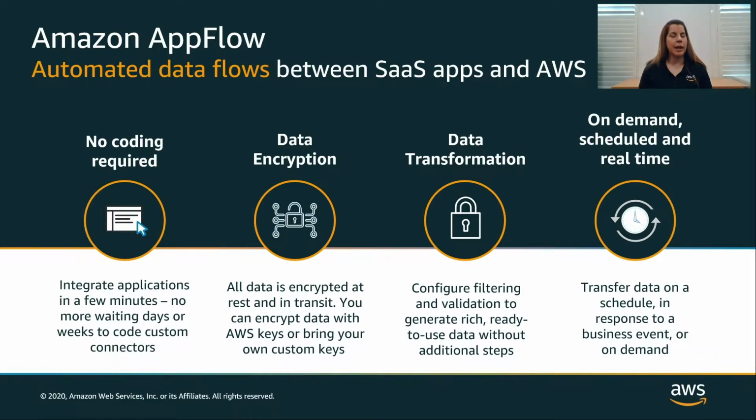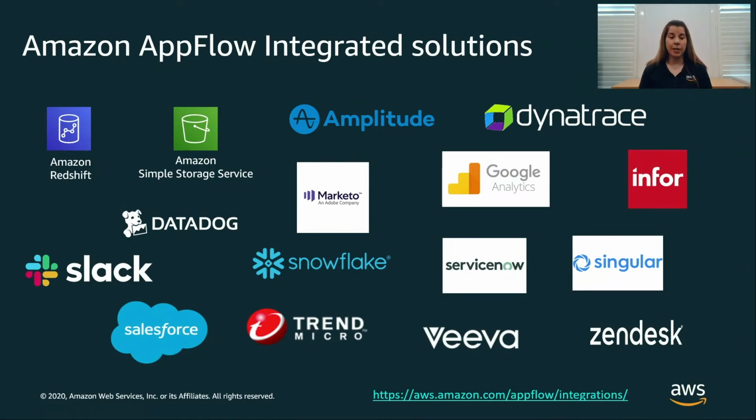The first one I want to talk about is Amazon AppFlow. Amazon AppFlow allows you to create data flows between SaaS applications and AWS services. There's no coding required. You don't need to build custom integration services for these particular SaaS applications. It comes with data encryption, and you have the option to transform your data using these data flows in AppFlow. You can also schedule these flows to work on demand, on a schedule, or in real time, which is what I'm going to show you later on. These are some of the SaaS applications that AppFlow is integrated with, and there's more coming, but these are some of the immediate ones that we have available within AppFlow right now.